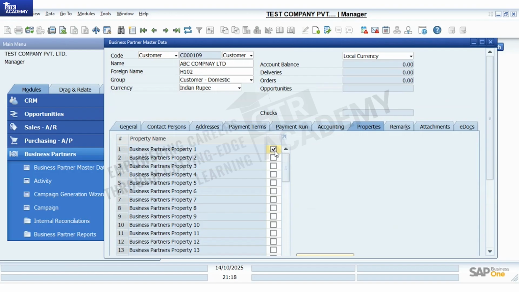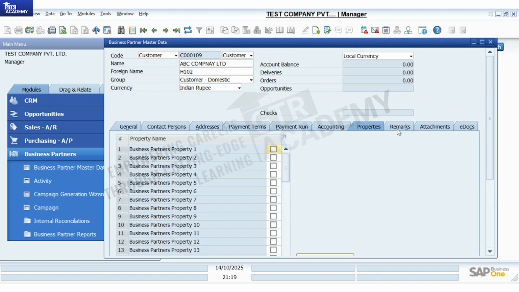So property can be used in different ways: types of material supply, types of service, types of commission. This property is just an open field. You can rename it and use it as per your requirement.